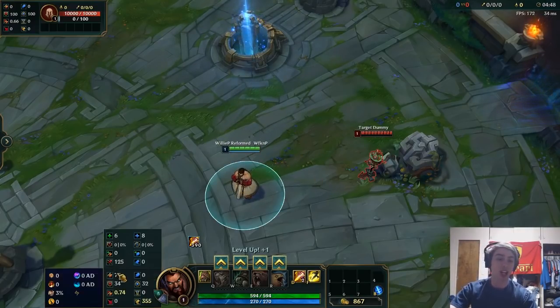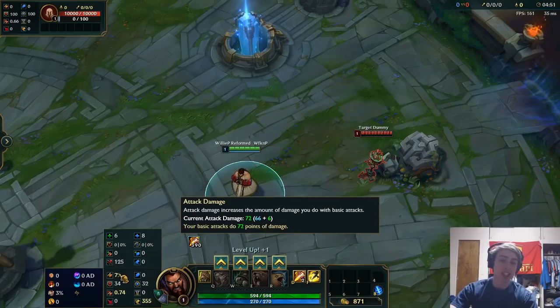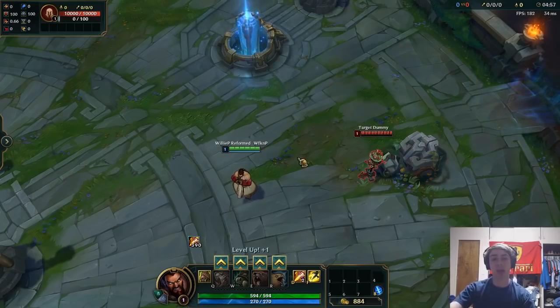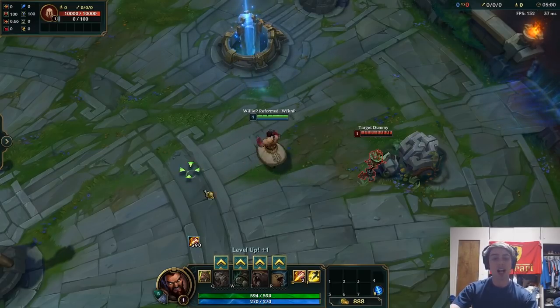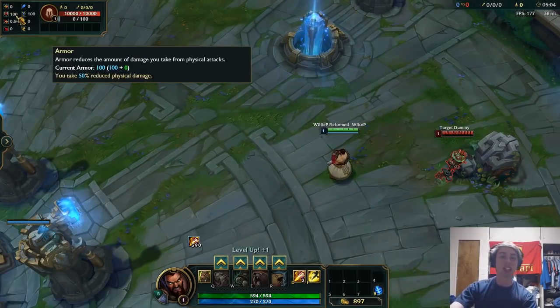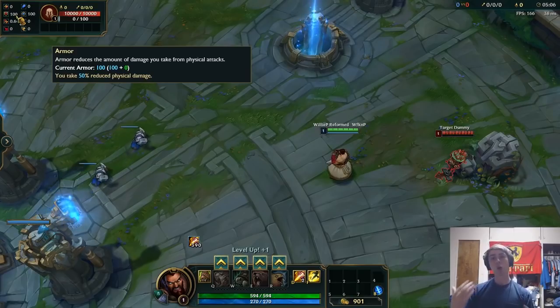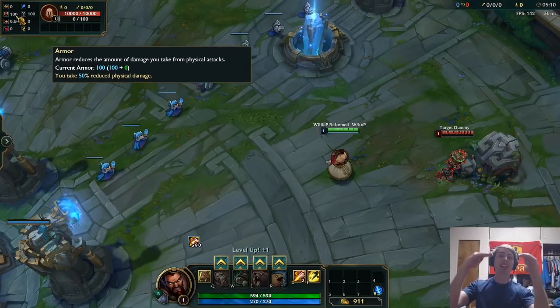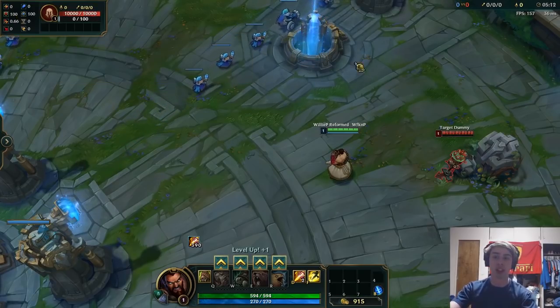So if we look at Level 1 Udyr here, we have 72 attack damage, which means if I auto attack somebody with 0 armor, I would do 72 points of damage to them per auto attack, right? However, if we look at Mr. Target Dummy, at the top left, Mr. Target Dummy has 100 armor. Which means if I auto attack him, if you didn't know, if you have 100 armor, you take exactly 50% reduced physical damage.